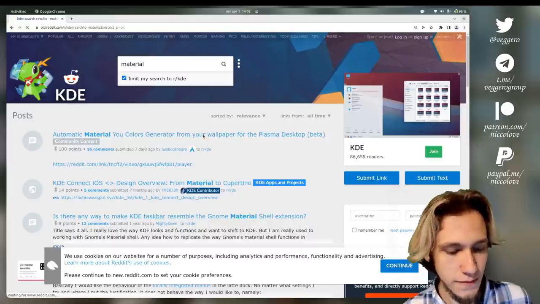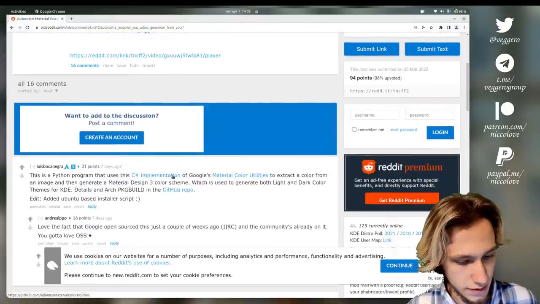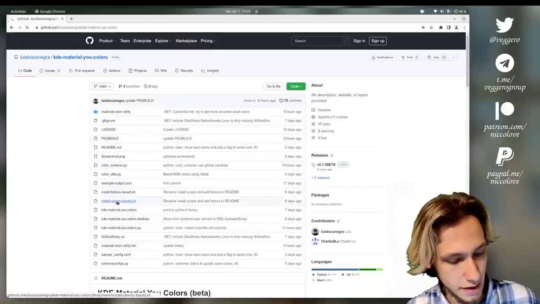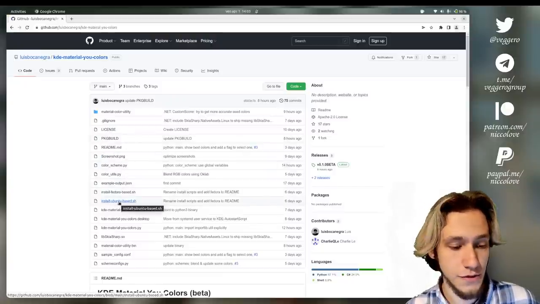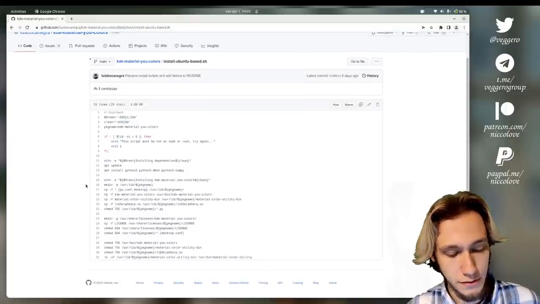What's the issue? I did Capilon first, I installed it through a deb file, and then I went on with the material theme, and it had a script to be downloaded. Let me show you. It's this one, it has a GitHub, and we can see it here. I quickly saw that it had this install Ubuntu base script, which I thought, okay, that's what I want. I glanced through it and I saw it was reasonable.